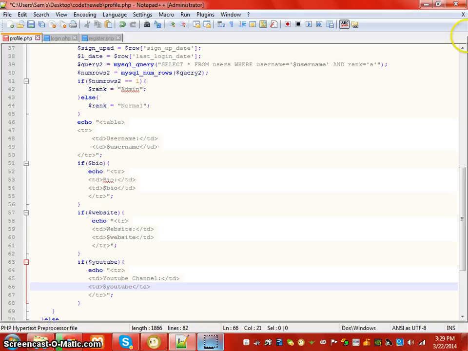And actually we're going to say a href equals http://www.youtube.com/user/ the YouTube username, and then we're going to end that and say $YouTube /a.